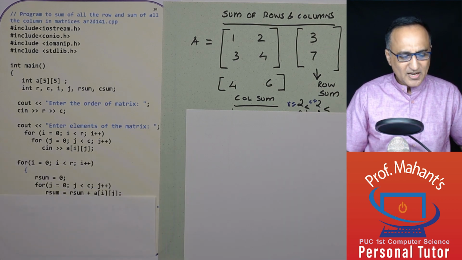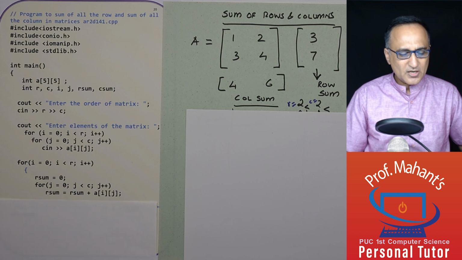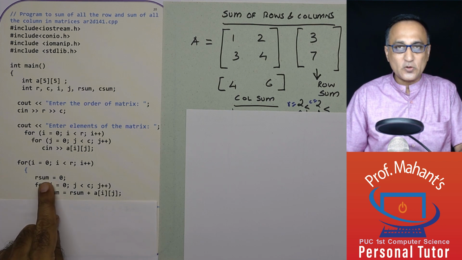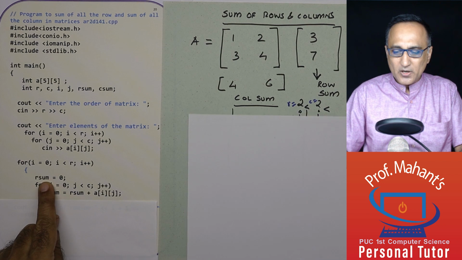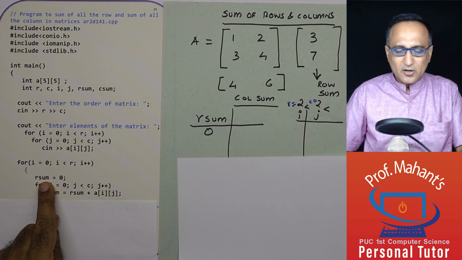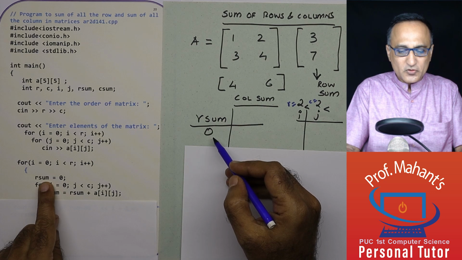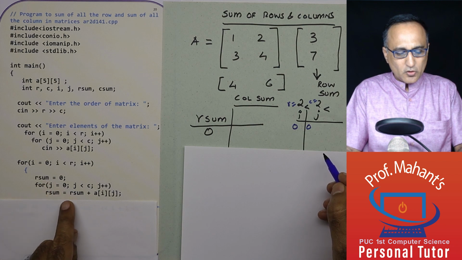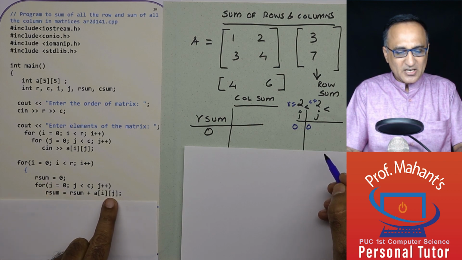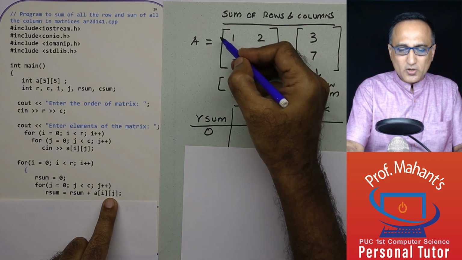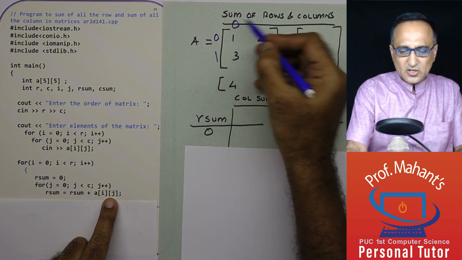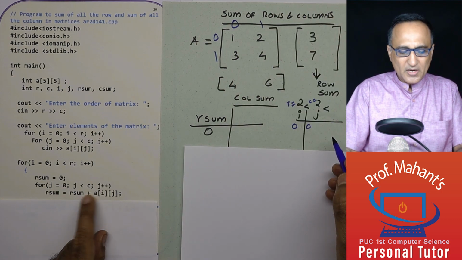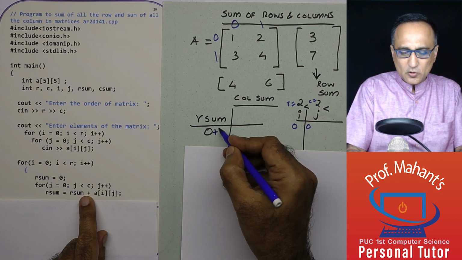Now, first, I shall go about calculating the sum of rows. Sum of row is quite easy, but you have to be careful that you don't forget to initialize this to 0 at the beginning of each row. So what I am doing here is I am taking a variable called row sum, initializing it to 0. Initially I is 0, j is also 0. So row sum is equal to 0 plus a of ij. A of 0, 0 is what? This is 0, this is 1, this is 0, this is 1. Alright. So 0th row, 0th column is 1. Okay. So it is 0 plus 1.